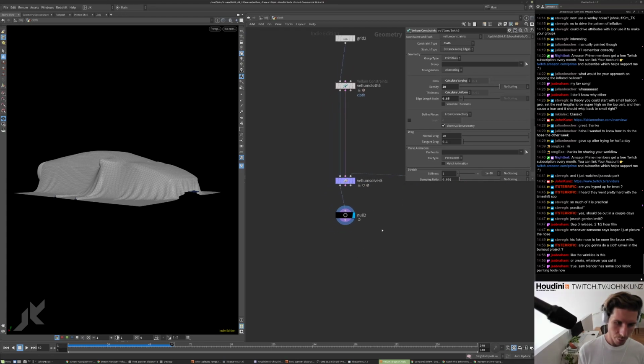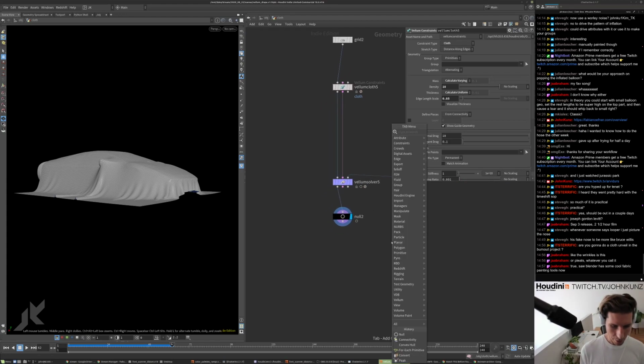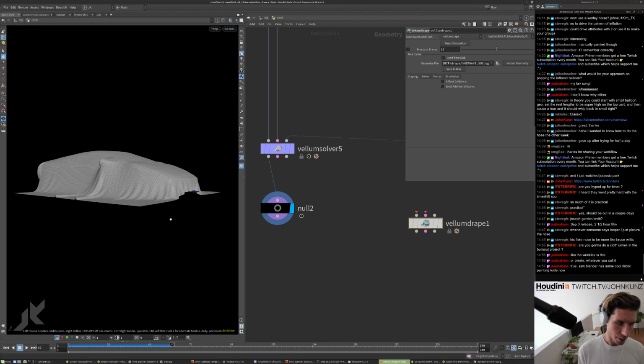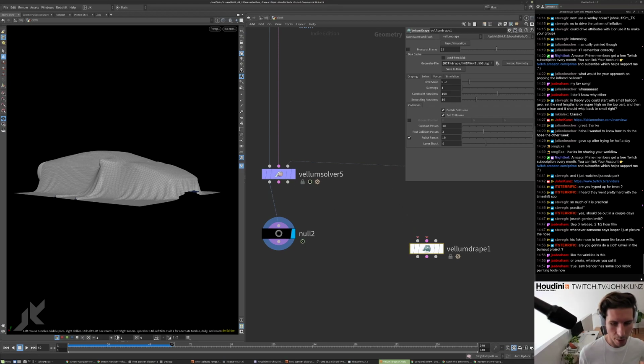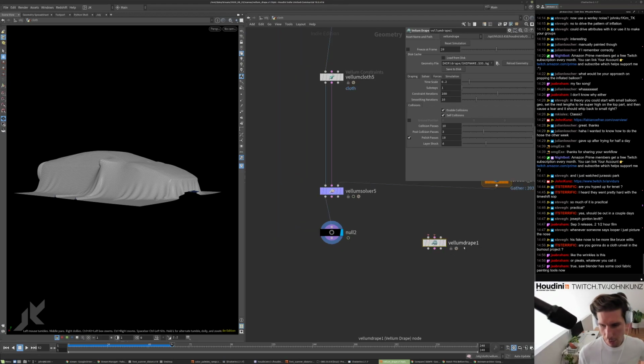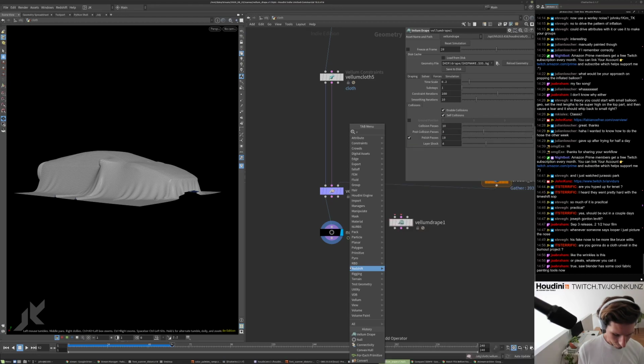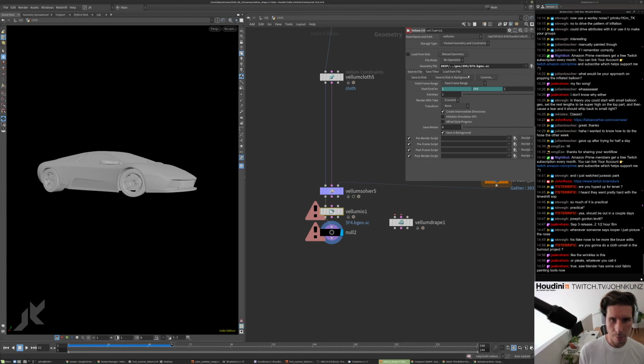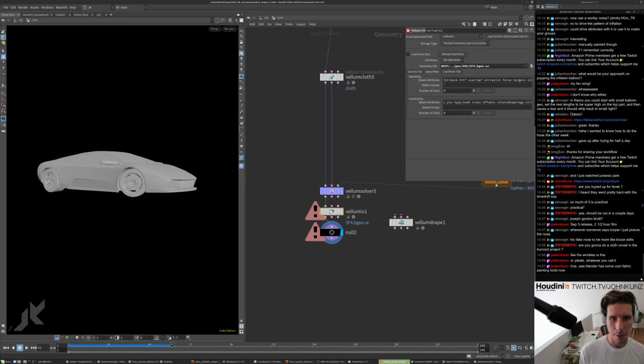So if you want to, some people work this way. They even have the tool for it, I think. This vellum drape. People will basically perform your initial simulation. This is a DOP network and cache and everything in one. So we could replicate it, or if you wanted to, you could have just used this. This is like their intention with that modeling stuff. But yeah, we could do the Vellum IO. This is just their built-in file cache node. For Vellum specifically, it's just getting rid of extra attributes and things like that.